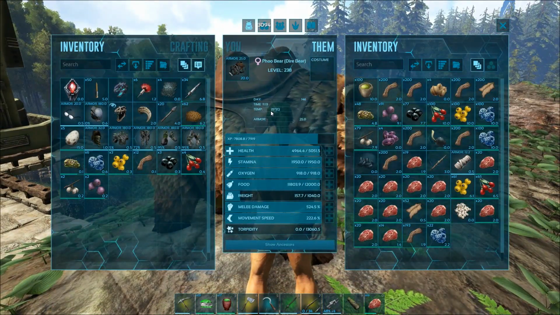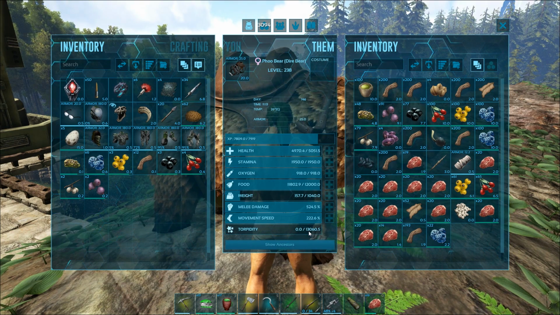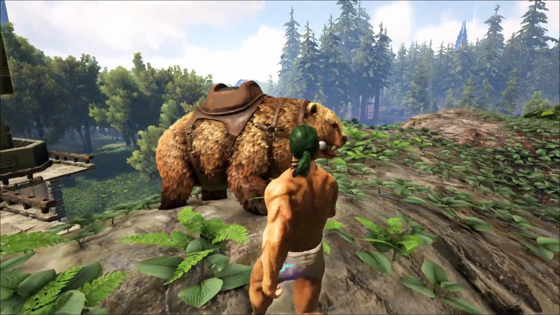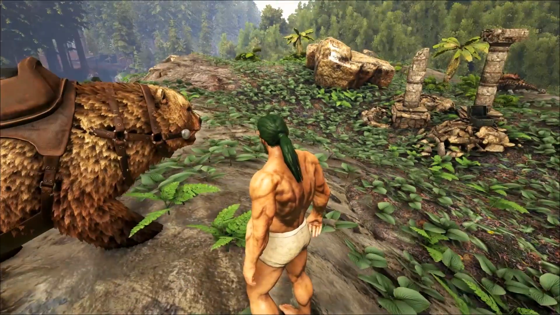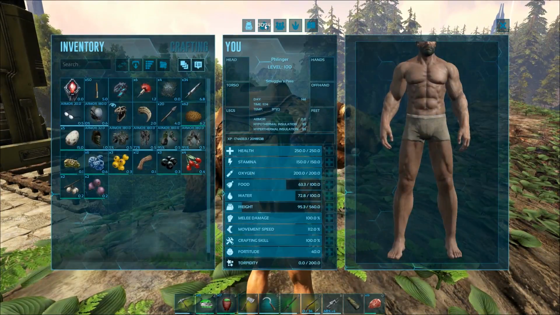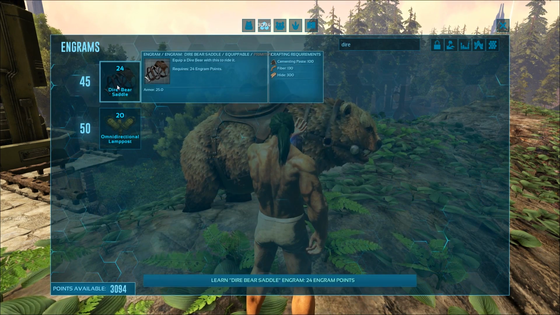Let's take a look at this again. Yeah, these guys rock. But yeah, notice the high torpor. 13,000 torpor and only 5,000 health. Which means if you go at it with these guys with just a primitive crossbow, it's going to die before you knock it out. Yeah, I really recommend that you guys watch that video down below. Because unlocking these guys' saddle, it's kind of low. I mean, level 45.